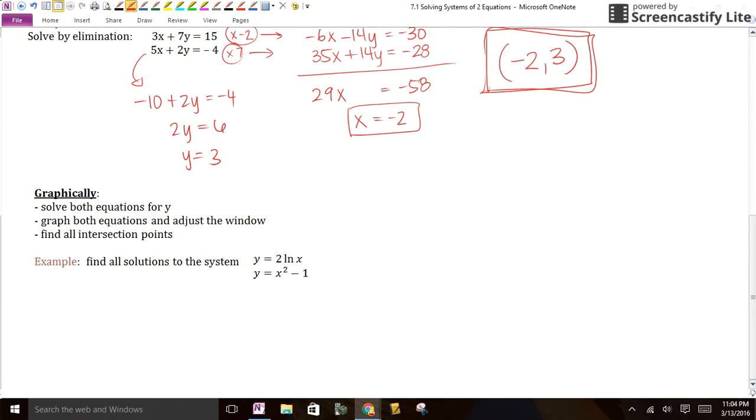Beautiful work. All right, last but not least, let's talk about another way to solve, and probably what would be my favorite since Desmos is around. Again, graphing calculator, super idea. But what I could do is I could graph both of these and find out where they intersect, right? It's a great visual, and it just, gosh, it makes so much sense.